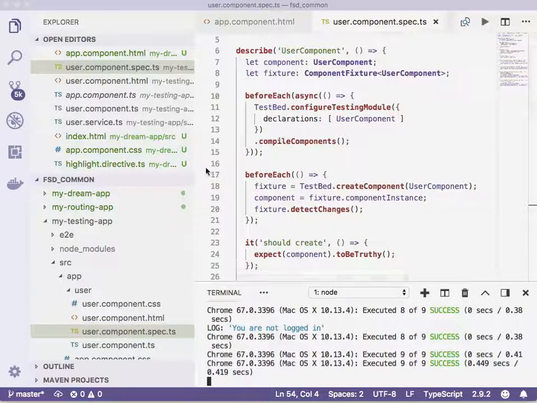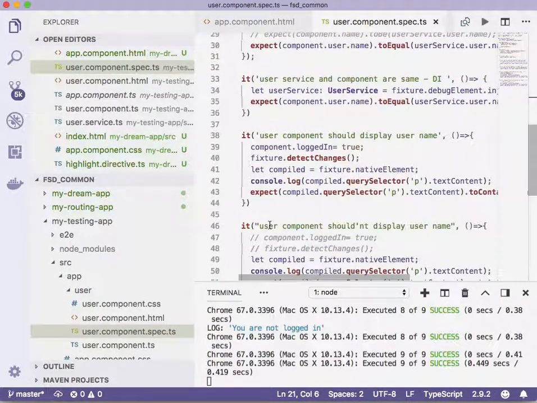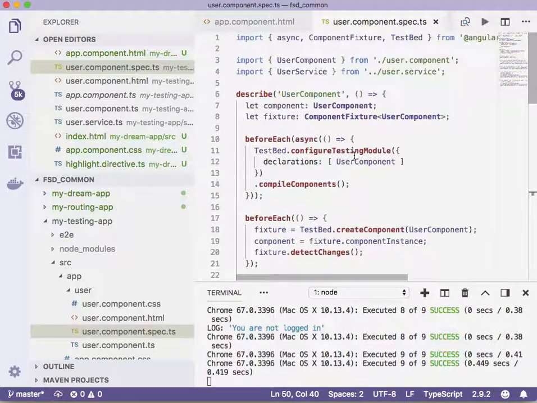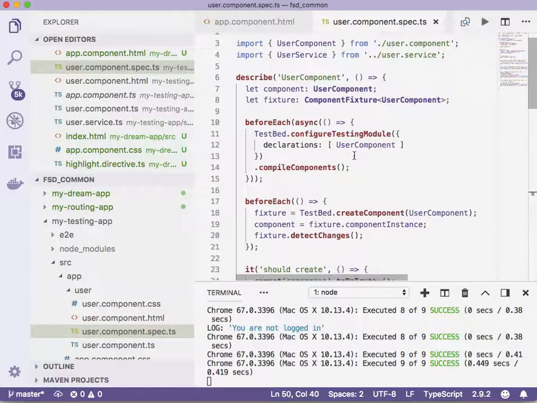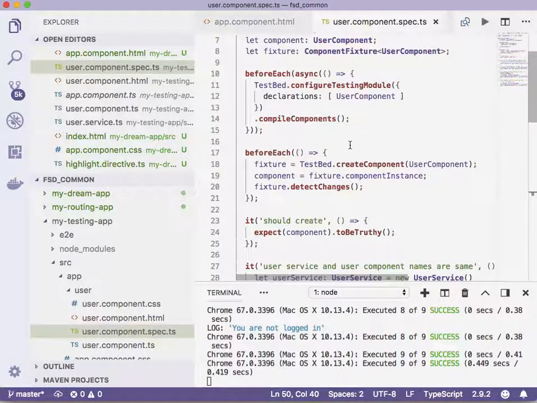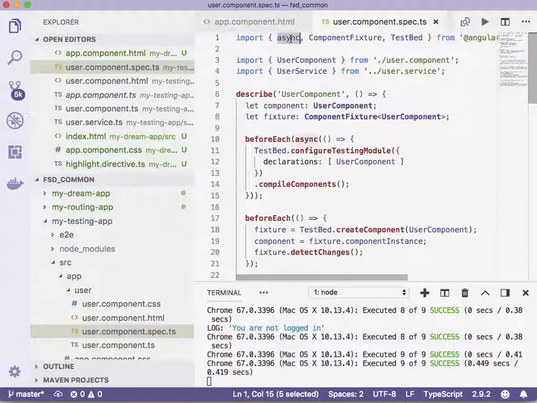Hi. So we have looked at testing our HTML contents as well. We took a native element in the last video, and we checked on the paragraph as well. But we haven't so far looked at one thing here, which is the async flows. So async is being imported right here, and you notice beforeEach just does something asynchronously. Now, what if we have a situation where we'll need to use the async services?